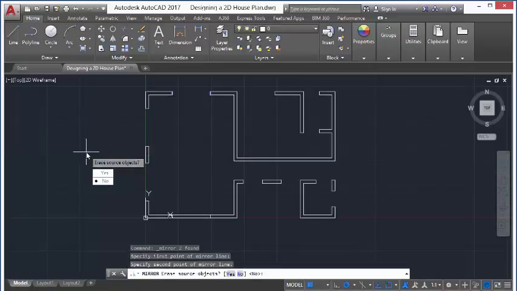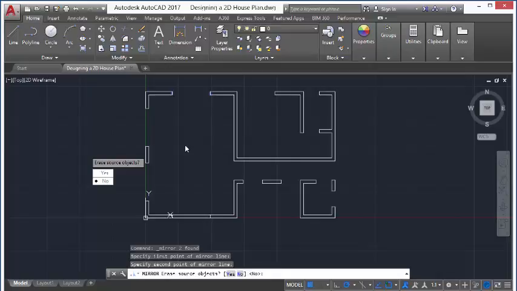Now click once. Then AutoCAD asks you, when you use the mirror command to copy objects, you have 2 options. As you can see on the command line, erase source object, yes or no, no is the default. Now, if I select two objects, then I use the no option, which is the default, I end up with 4 objects, the 2 original ones with the 2 new ones. If I select 10 objects, then I mirror them, with the no option, I end up with 20 objects, the 10 original with the 10 copies.